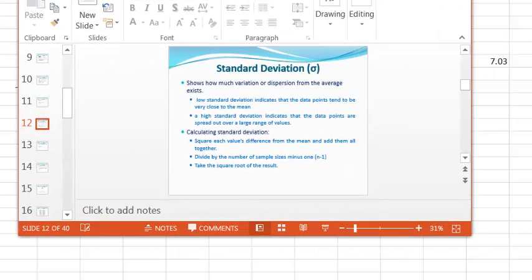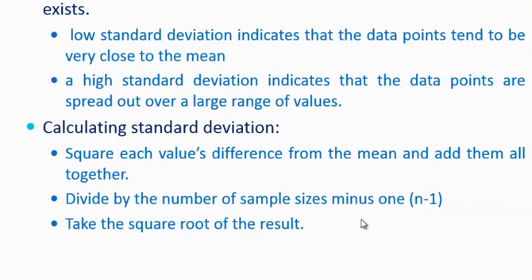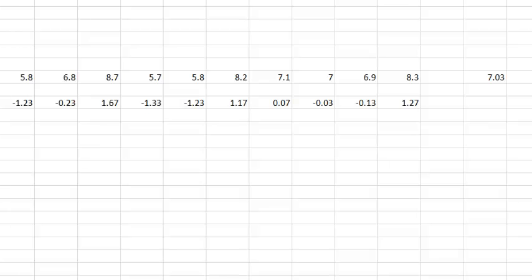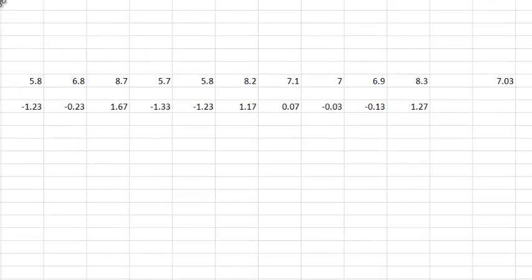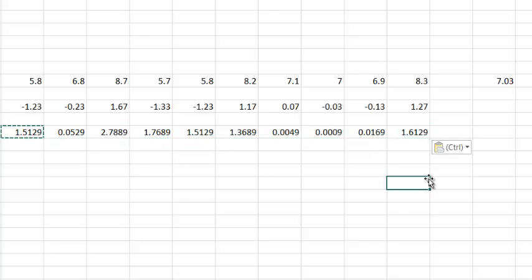Let's go back to the standard deviation formula, and the next step in calculating standard deviation is to square all of the values' differences from the mean, and then add them together. So I'm going to square each value. In Excel, again, this is not necessarily a lesson in Excel, but certainly Excel helps you with these things. You can do this on a calculator too, just multiply it by itself. So for each one, we are going to raise it to the second power. In Excel, to raise it, you just use the little caret over there, and I'll copy the formula down. So these numbers squared are these numbers.